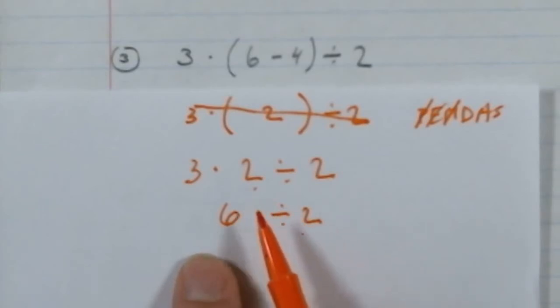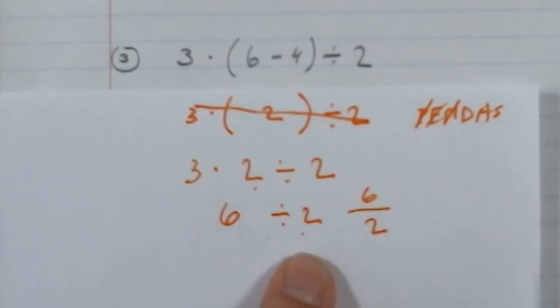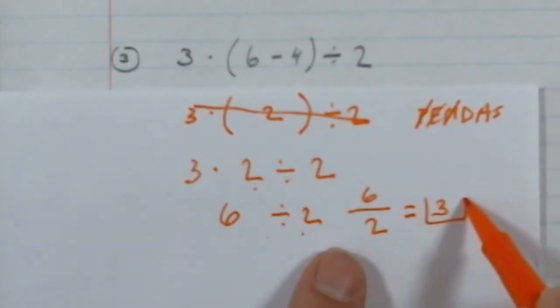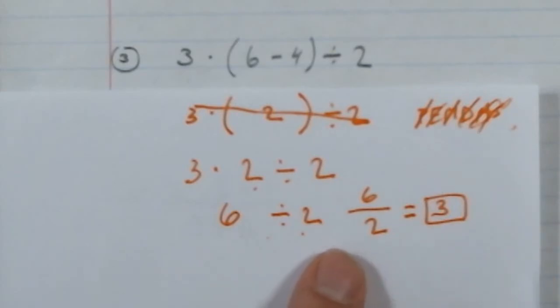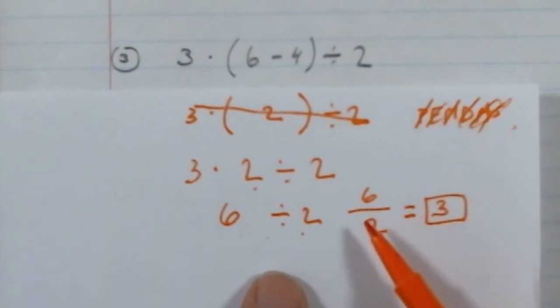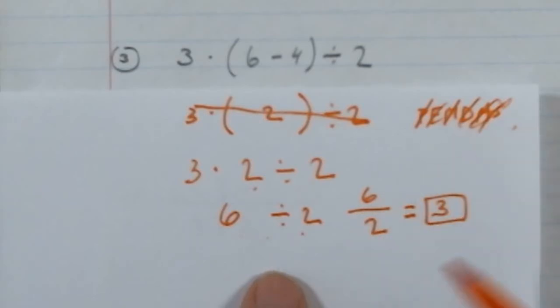Okay, so 6 divided by 2. If this confuses you, another way you can write it is 6 over 2. That's another way of writing it, if this bothers you. So that's going to be 3, right? There's no addition and subtraction, so you don't need to use those operations. You don't have to use everything in here because we only got division to be our last operation, and addition and subtraction don't really matter in this case.